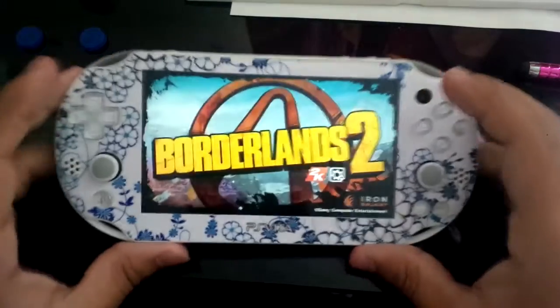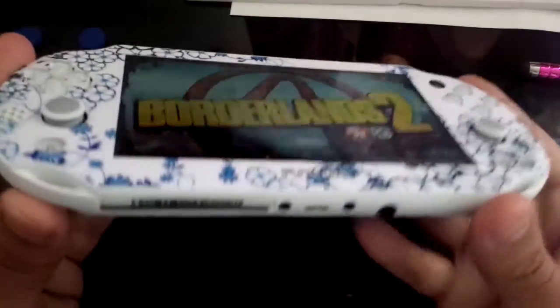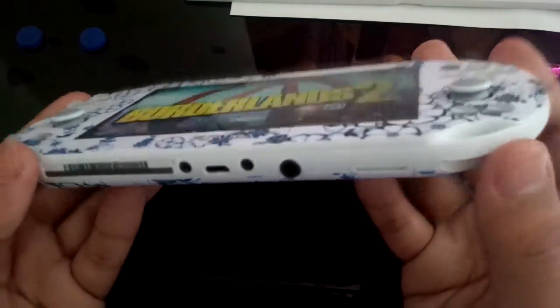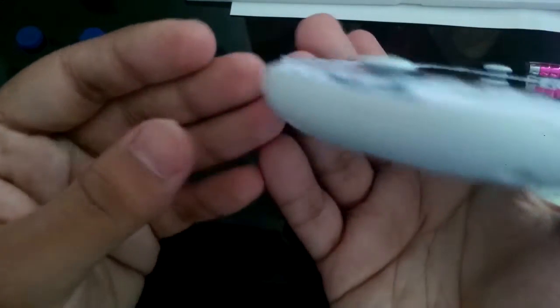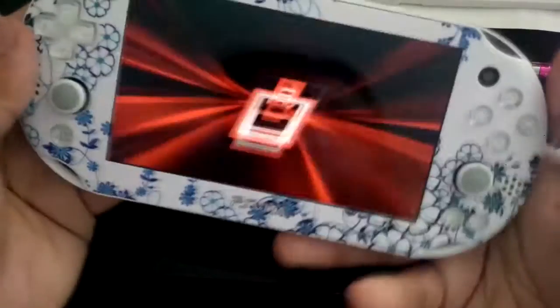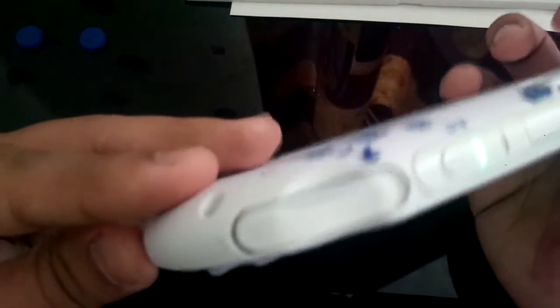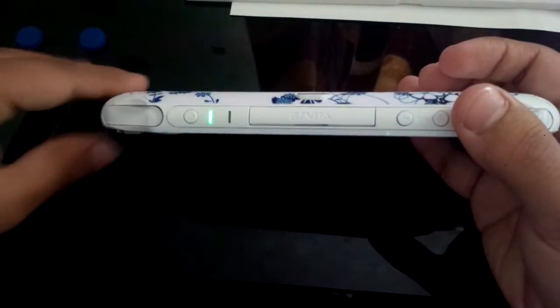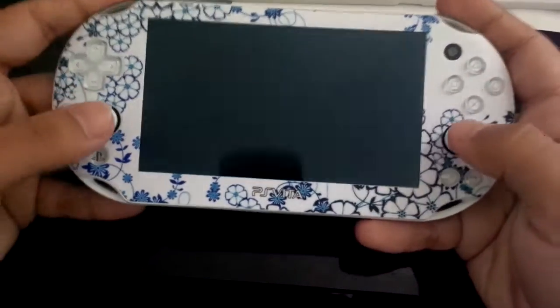Okay, while that turns on — as you can see, the sides are not covered at all. I think they really should have provided a clip or strip for the sides, it would look a lot better. That is green, it just looks white on the camera. It feels a lot better though, because it's a matte finish — not glossy. It's like all over the device now.